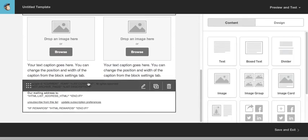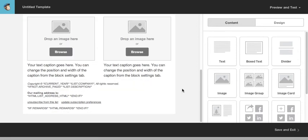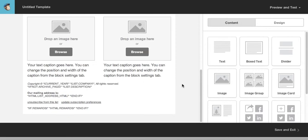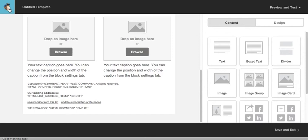This is called our footer right here. This is our footer, and it says copyright. These are tags, see? It says list company. That's a tag. That's us. For me, it'll say copyright, Goddess Allison, all rights reserved, blah, blah, blah. And then our mailing address is. Do you want them to know what your address is? Maybe I don't. Maybe I usually delete that part. And then if you're a free account user, if you don't have this part on your footer, then the monkey will not be happy when you go and send out your campaign. So you want to leave that there. Don't make the monkey mad.